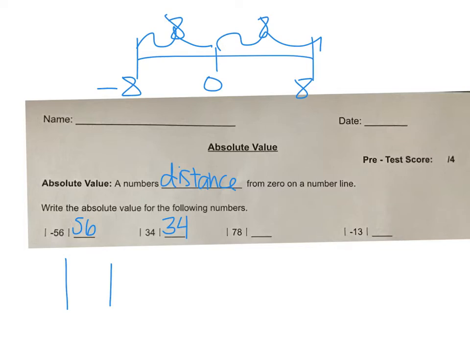So the absolute value of 78 is 78. It's 78 away from zero. The absolute value of negative 13 is 13 because it's 13 away from zero. So those are all going to be positive because it's just the number inside of the absolute value bar.